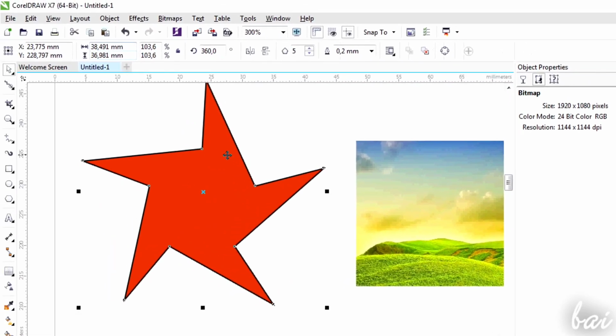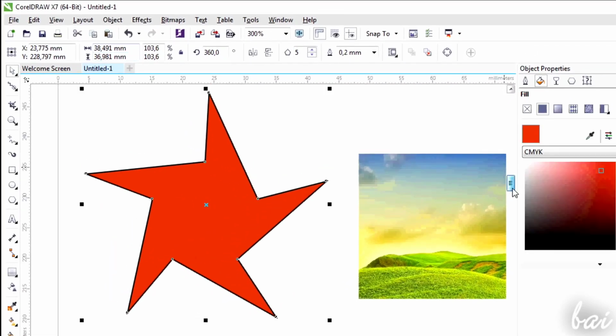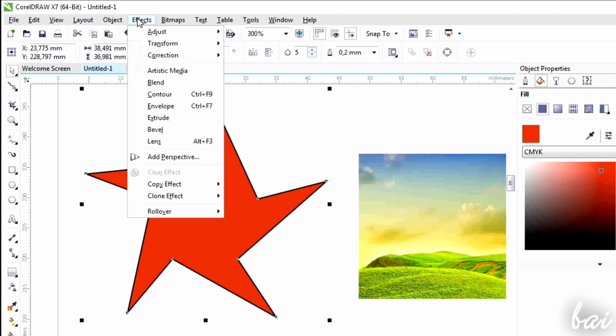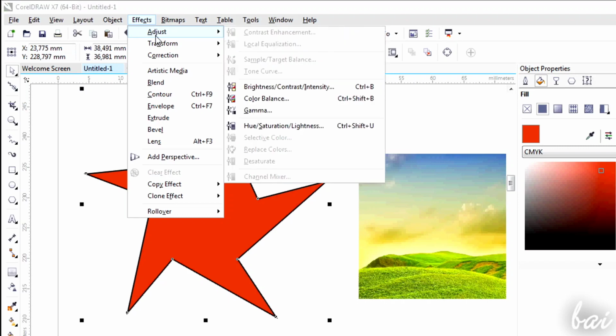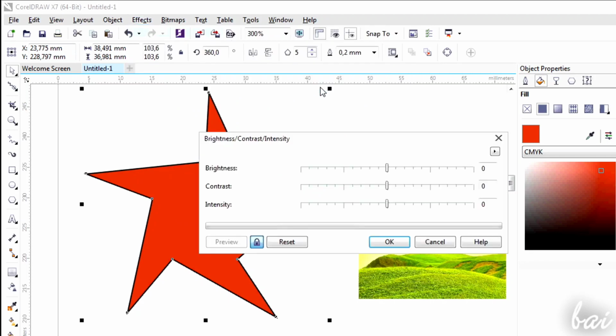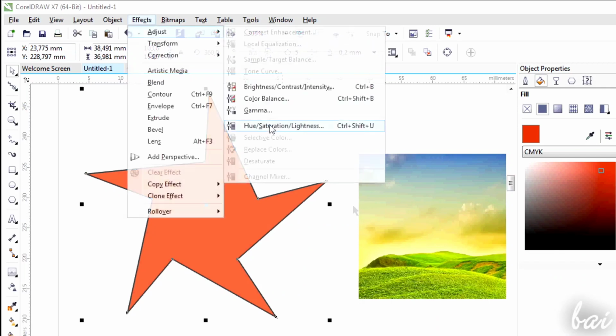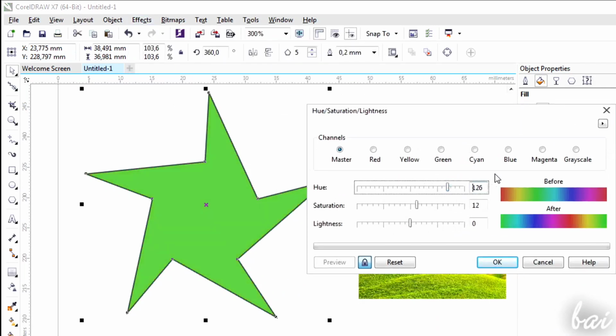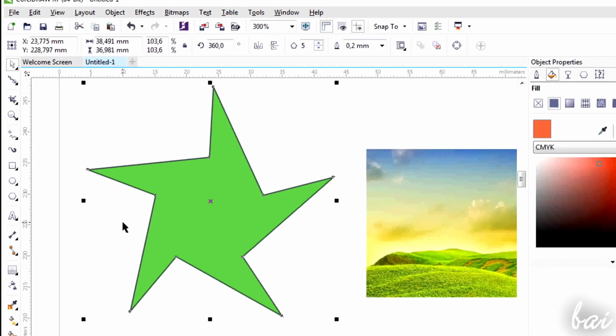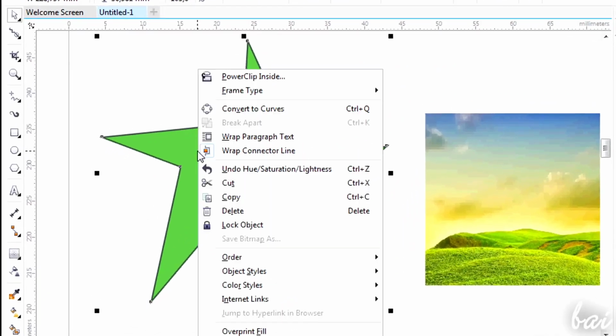Moreover, you can add advanced effects to enhance the aspect of your objects. Select the object interested and go to Effects above. You can use Adjust and Transform to adjust lightness, hue, or simply invert colors. Just work with the new window and check your workspace for a preview. Click on OK to apply. You can always undo the latest effect applied by right-clicking on the object.